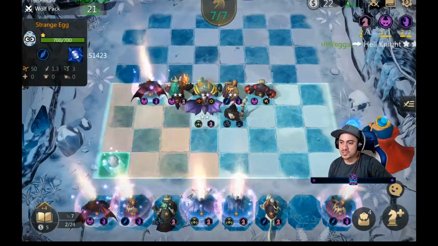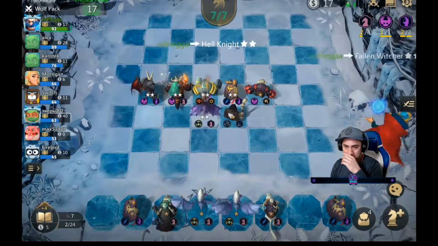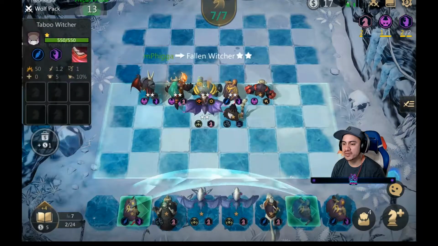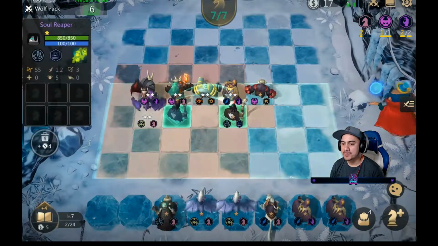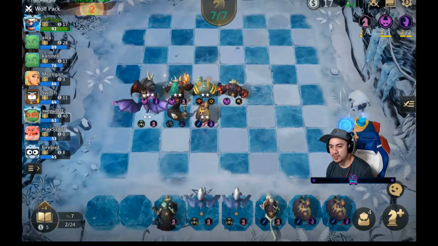Alright, and here comes our Strange Egg. I'm assuming we use it on Fallen Witcher, and we do. So we've got a level 2 Fallen Witcher, and considering we're only on round 15, that's pretty strong. We could have had him earlier, but he'll definitely help carry the team a bit further. And with the level 2 Hell Knight, that makes the team comp quite strong at the moment.